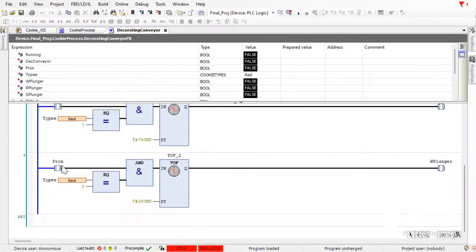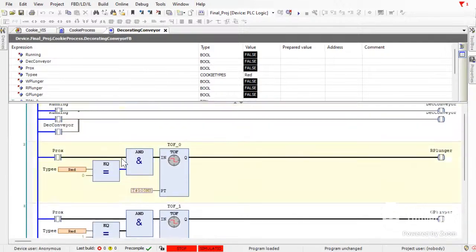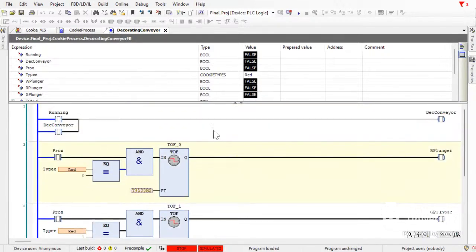each of which can be seen with a proximity sensor. At the same time, it needs to be true, depending on the color. I didn't do what you did in your video example because I was able to use the cookie type and add the number, because it's the raw input of this value, as you can see right there.